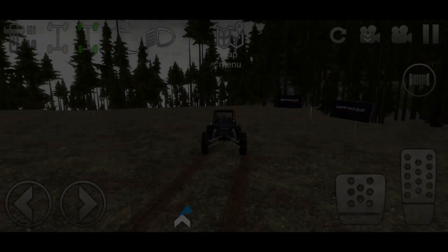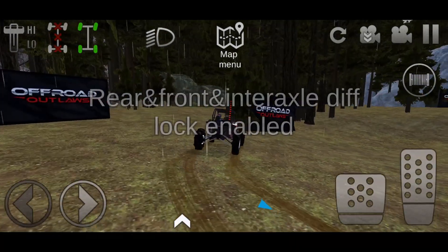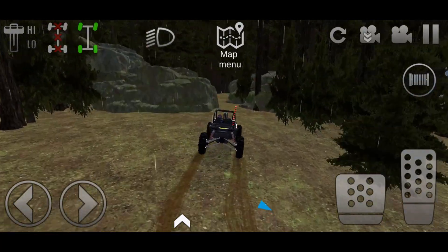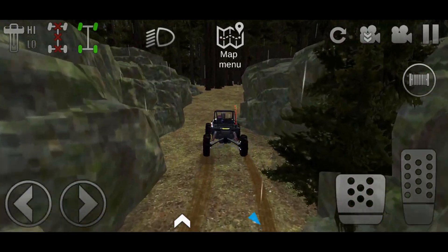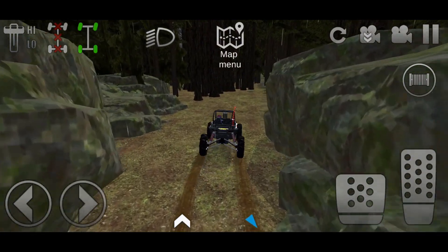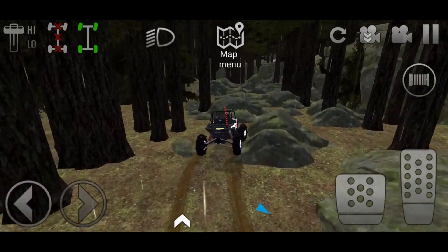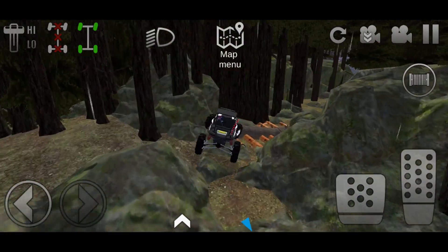Let's see which one of these side by sides will win. We're going to put the first one to the test on the left, which is going to be the mud section. You guys have seen this map before when I did the two four-wheelers versus each other. We're going to take these side by sides on here - if you'd like to check this map out it's called OOK ATV Parks and Trails, it's a really fun map perfect for ATVs, four-wheelers, and dirt bikes.